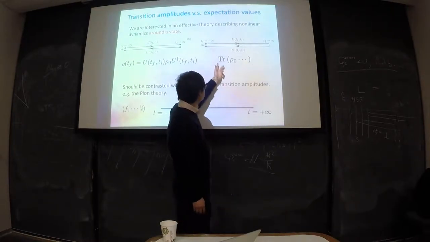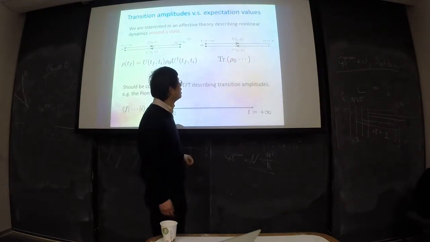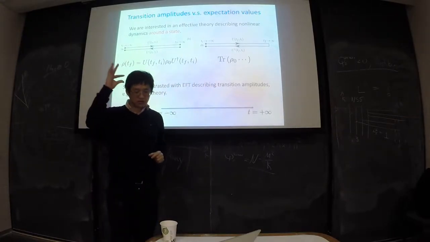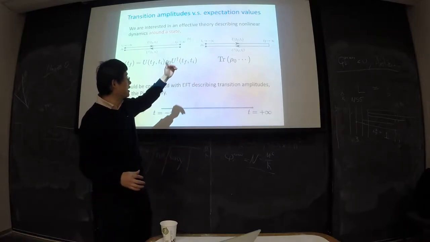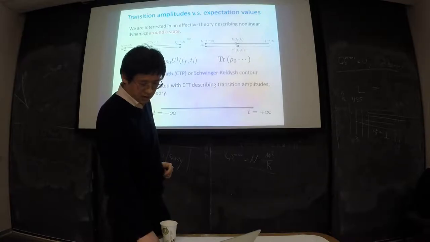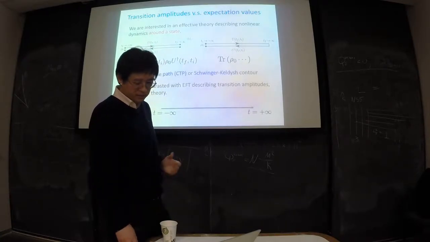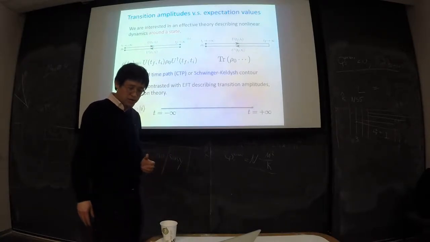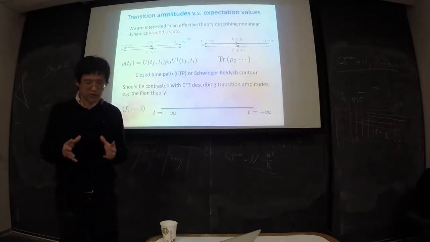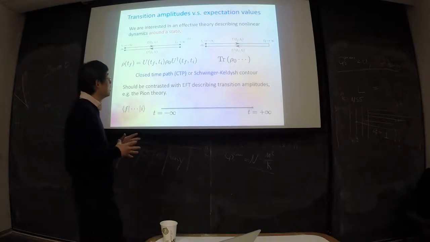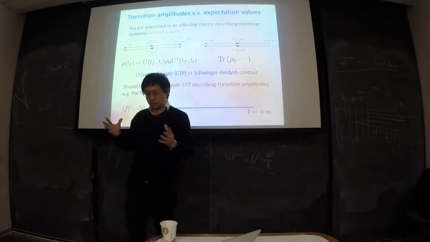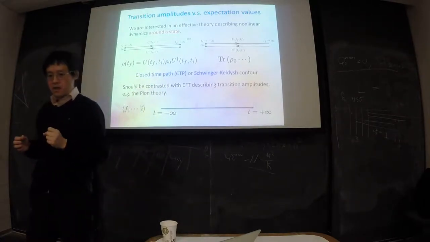Okay? And then essentially you have this closed path with two copies of space-time. So this contour contains two copies of space-time, one is the upper leg and one is the lower leg. This is the so-called closed time path, the Schwinger-Keldysh contour. So in order to define your effective field theory around a thermal ensemble, you have to use such a formalism. Only that way can you capture the physics. And this is essential.